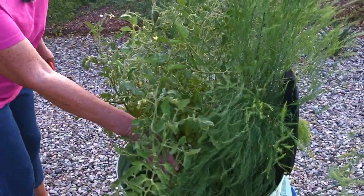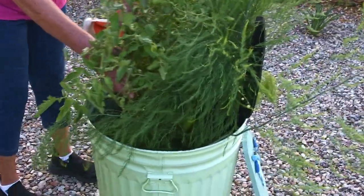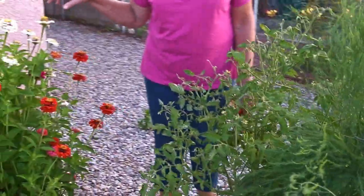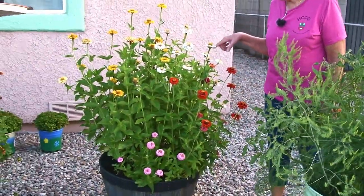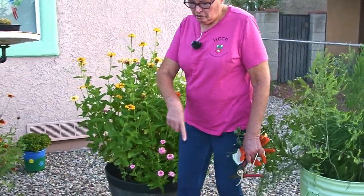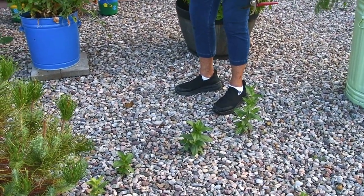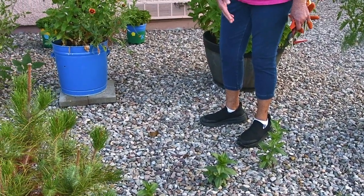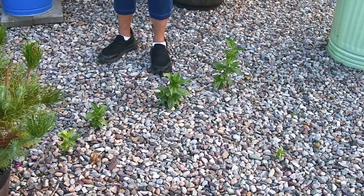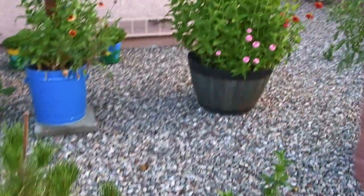Asparagus loves tomatoes as companions, so I have Aroma tomato in here also. It doesn't look that great but the stem is really strong and it has tomatoes, so I guess it's going to do okay. I have zinnias again because of the butterflies - I've also seen hummingbirds on them. There are some plants growing here that I'm not sure about - birds possibly dropped the seeds. They're all over this area so I'm guessing that's what happened.